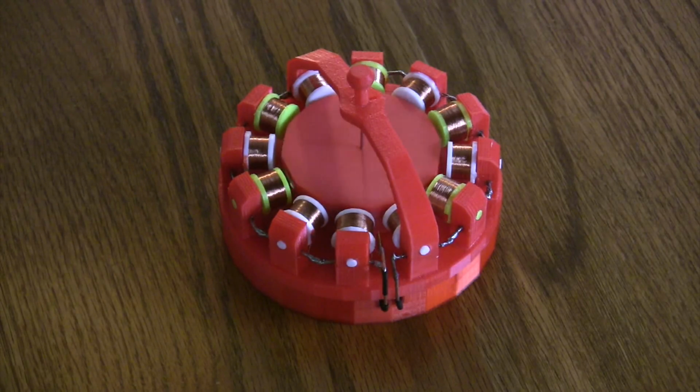It's an electromagnetic pulse motor whereby the rotor has six north facing magnets super glued onto it around its circumference, and there are 12 copper coil windings that are polarized north south, the white ones being the north and the green ones being the south.